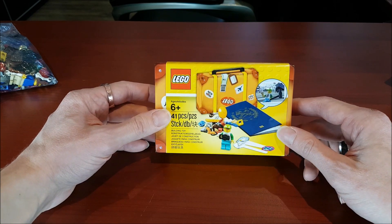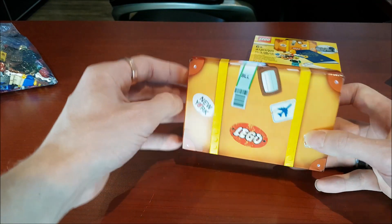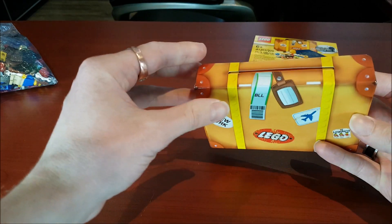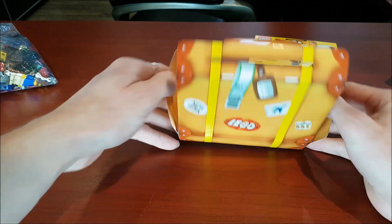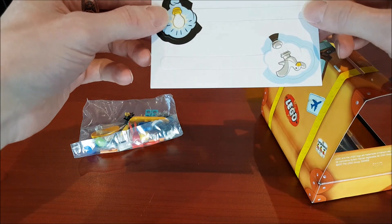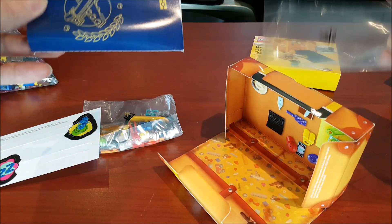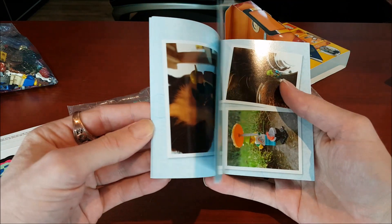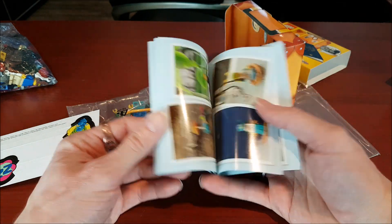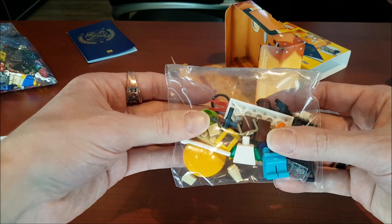That's the set I'm going to use for the traveling - this little kit which is absolutely awesome, it's perfect for what I'm doing. And if you're watching Wambo, your comment reminded me that I should really get on it. So here's the little package - let me get this open without wrecking it. It opens up here. So here you have a little package, a little sticker thing, and here is the passport. I thought this was absolutely awesome - it has little Lego pictures in there, so that's kind of cool.